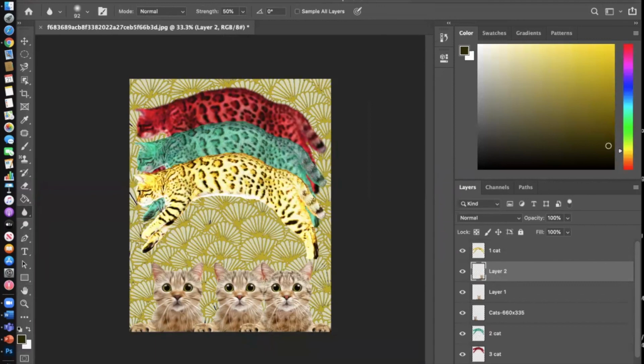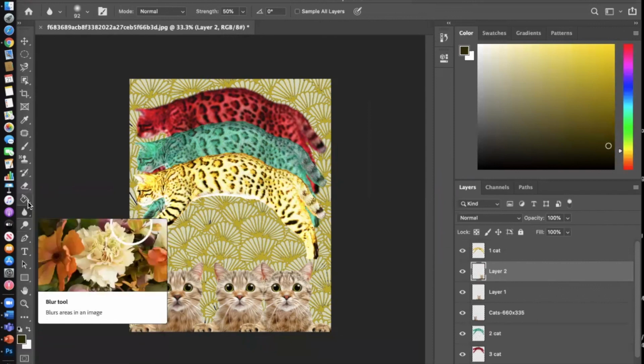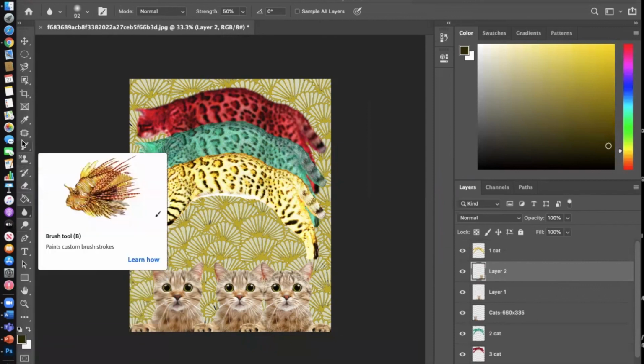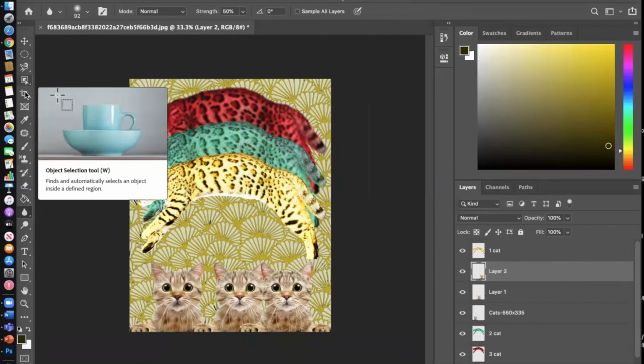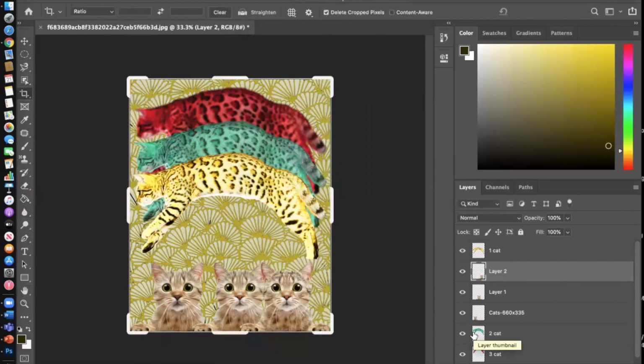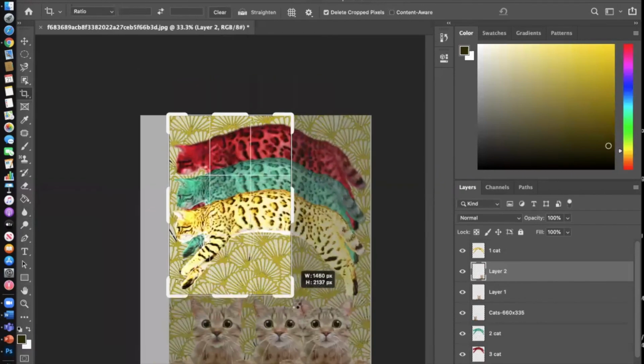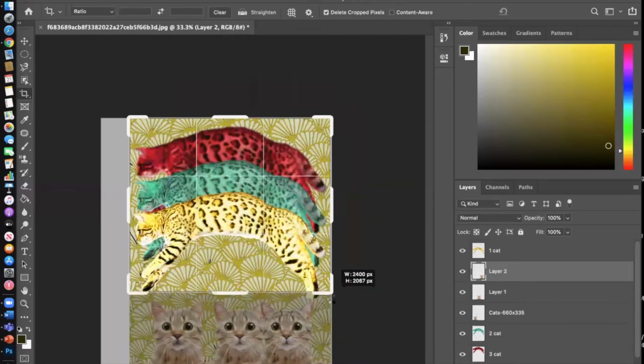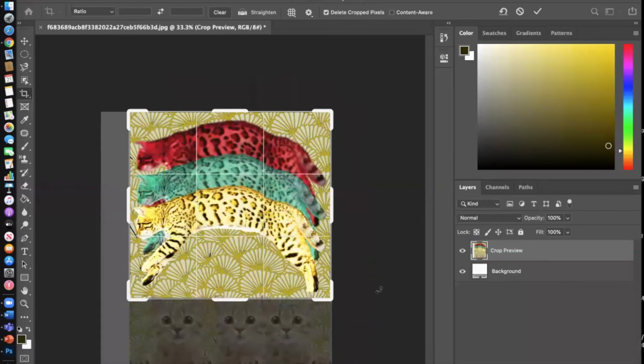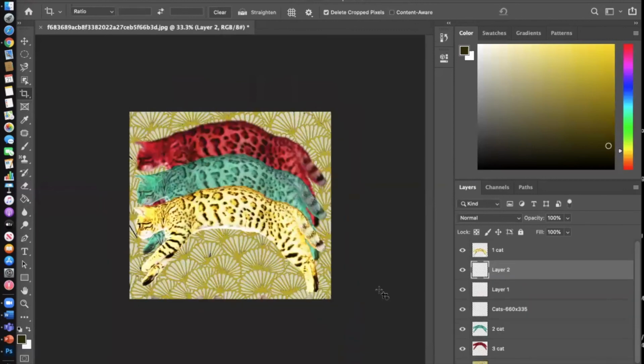All right, you guys. So we played with a little bit of filters, as well as we played with our eyedroppers, some of our dodge tools, blurring tools, our paintbrush, eraser, selection tools. I didn't crop, so let's kind of get an idea for that. So with cropping, of course, let's say I just want to crop my kitties. So I can come in and crop my kitties. Bam, and I press enter and it's cropped.